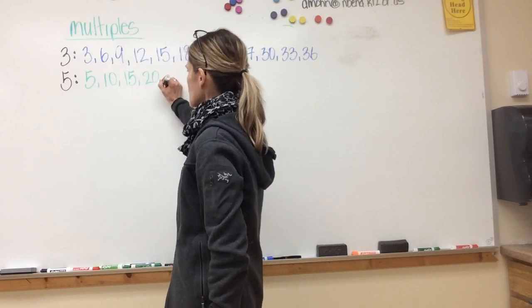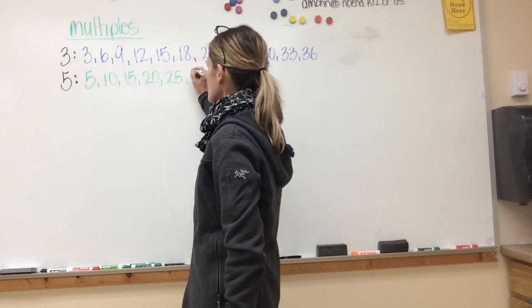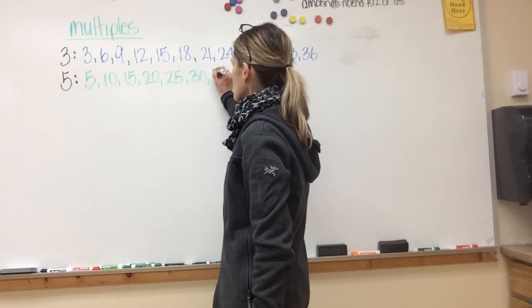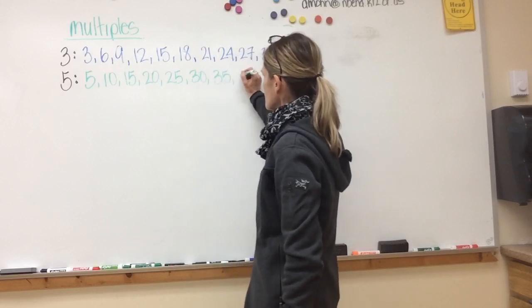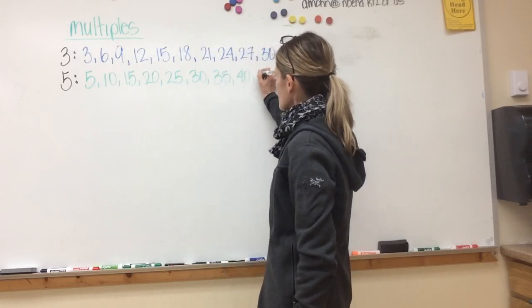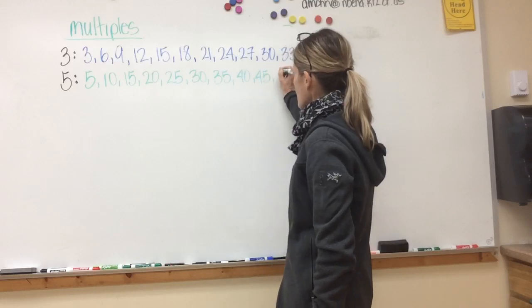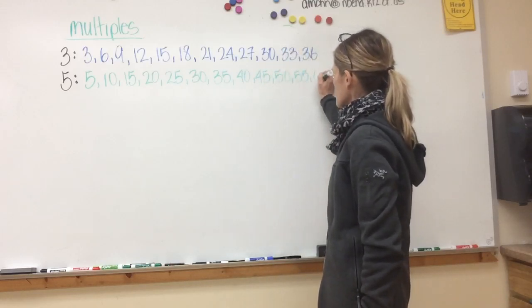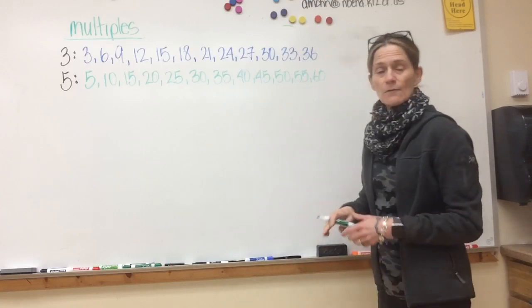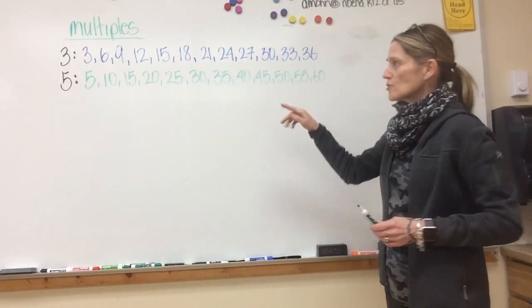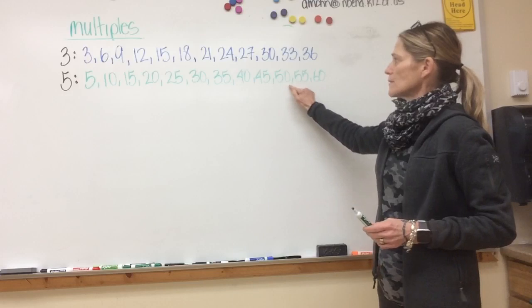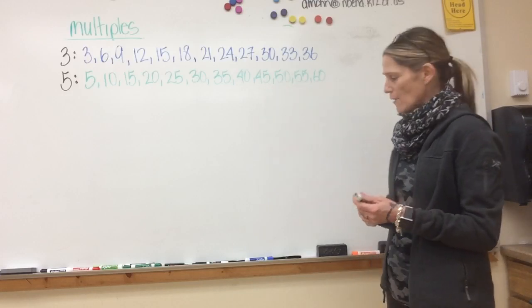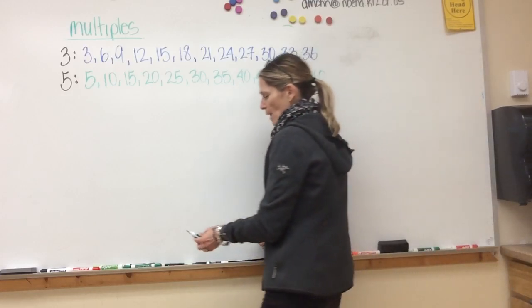15, 20, 25, 30, 35, 40, 45, 50, 55, 60. Now if you want to give yourself some hints about where to stop, I might put 12 dashes out so I would know how far to go.